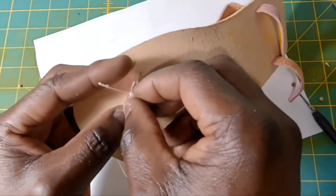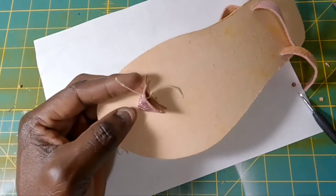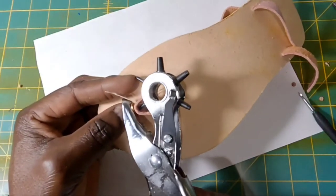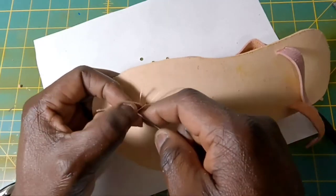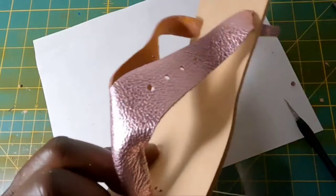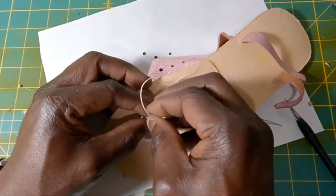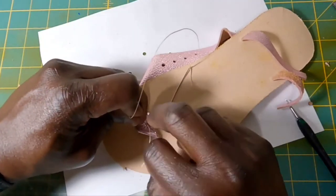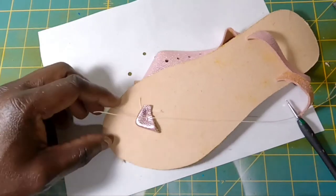So we're having a problem getting this needle through this hole. No big deal. Let's break a hole right here. Tight. Let's tie it off so we can work more efficiently. So we tie this off like that. And all these threads on the bottom, I'm not worried about these because we're going to glue them down.